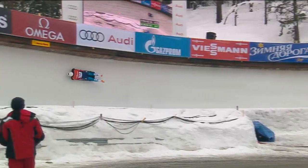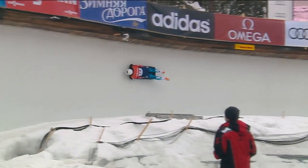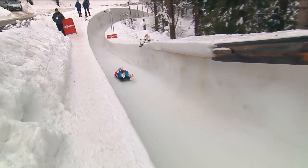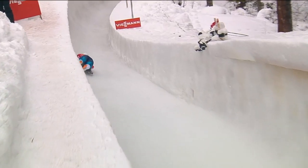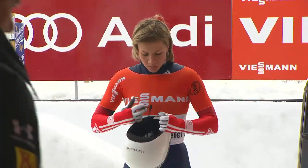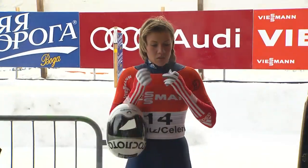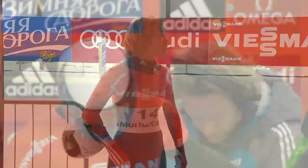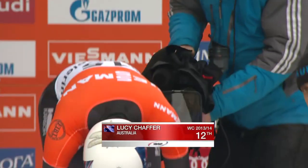Yeah, coming into Horseshoe here, she gets pretty decent height, but she just hangs around a little bit too long. She doesn't take it out at the right spot. Comes out too hard, crosses over, side skid, and then there's a bump on left-hand wall. Well, from the high apex there in Horseshoe, 3 different steers, and she still hit the wall. So if she'd taken 2 of those out, she might have been a little better off.